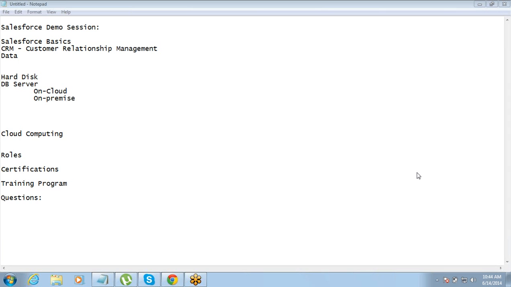Okay. So this shared resource concept is something that we have been using for I don't know how many thousand years, right? When you have to go from one city to another city, do you buy an aeroplane or do you just book a flight? Just book a flight, right? When you have to go and watch a movie, you don't build a complete theater of your own. You just go and buy a ticket. So these are all shared resources which we use, right?